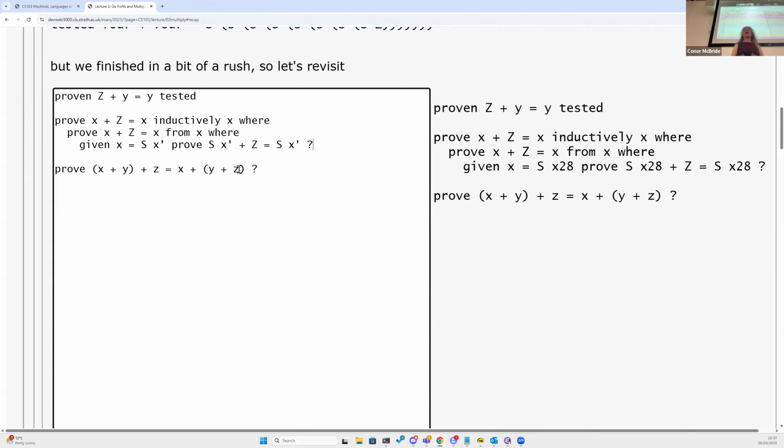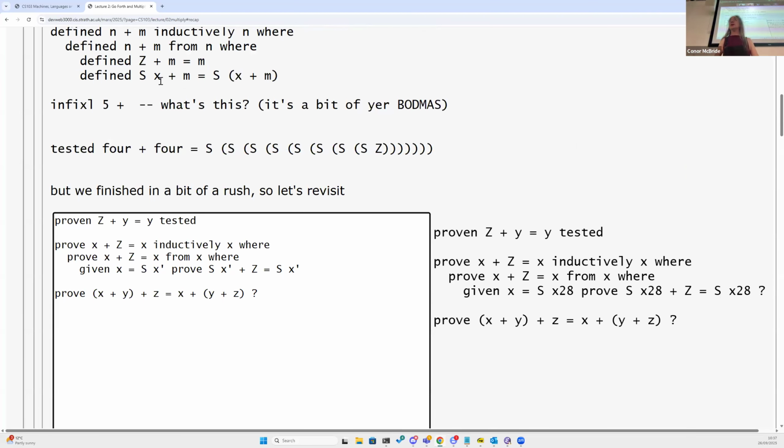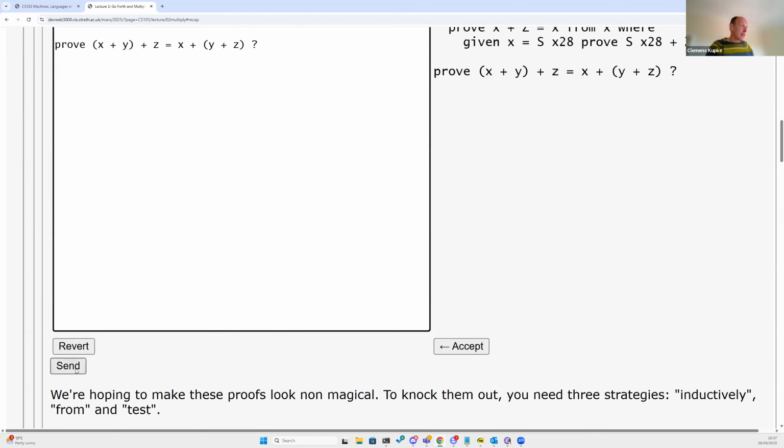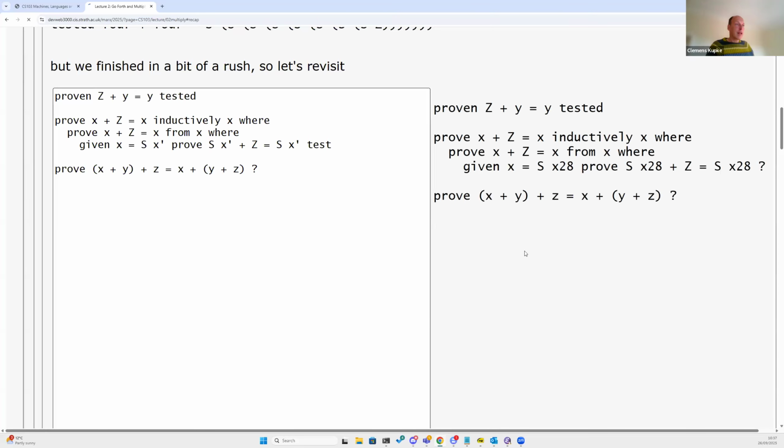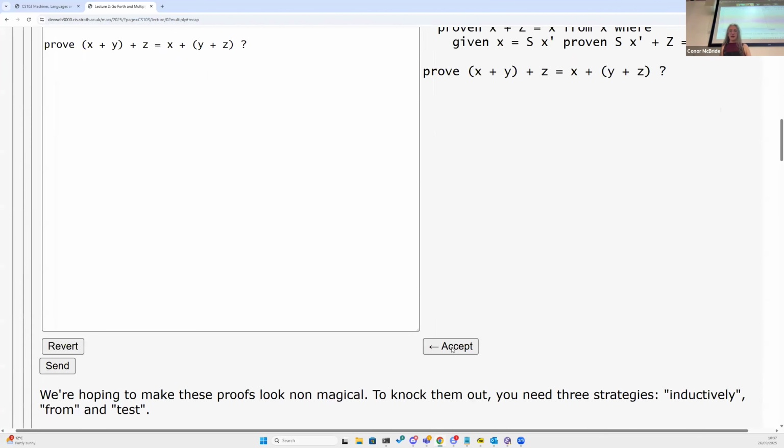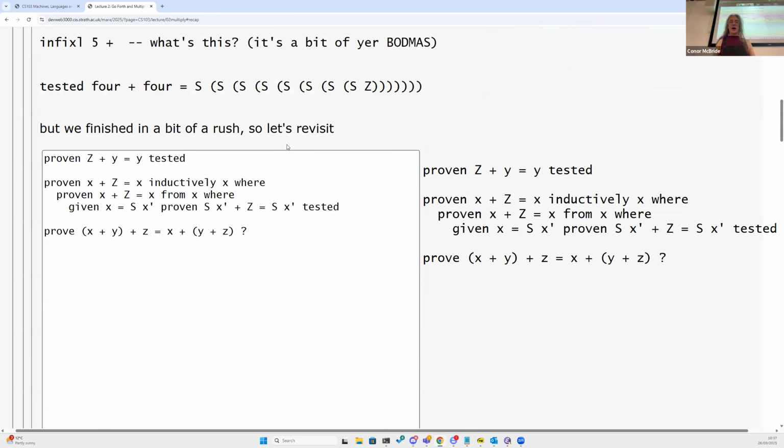Here we're saying, what happens if the number is bigger than 0? And you can see that we've now got a problem where one of our defining equations could do some work. So we might make some progress if we actually ask for some computation, and you do that again with test. So let's have a look whether this works. Send. And you can see that we're done. The prove changes to proven.